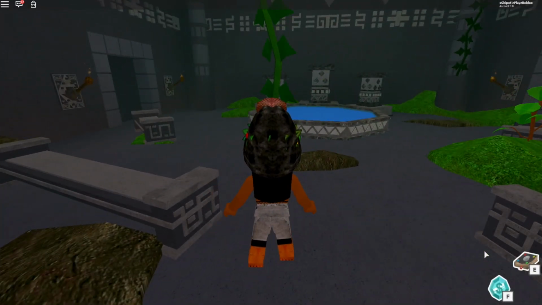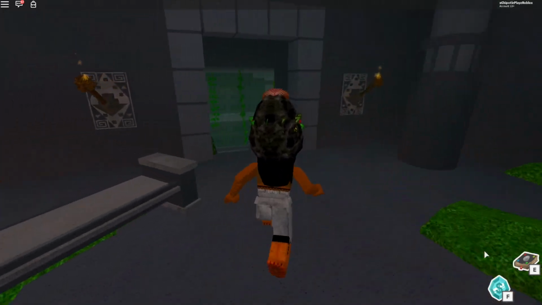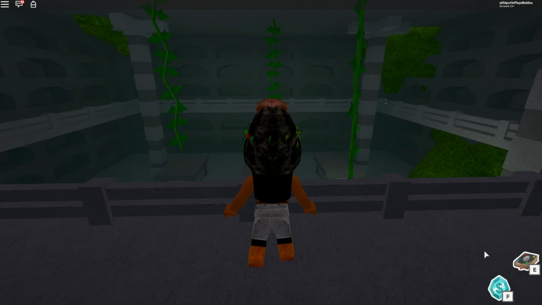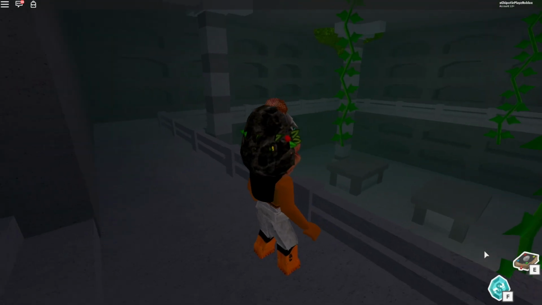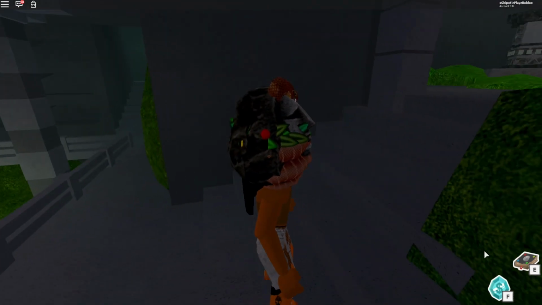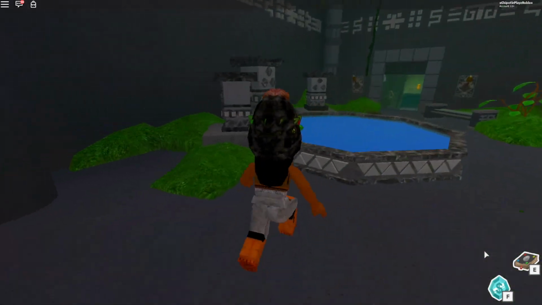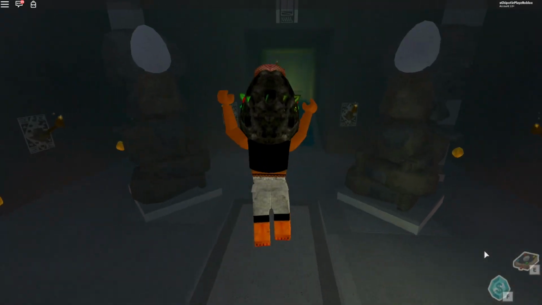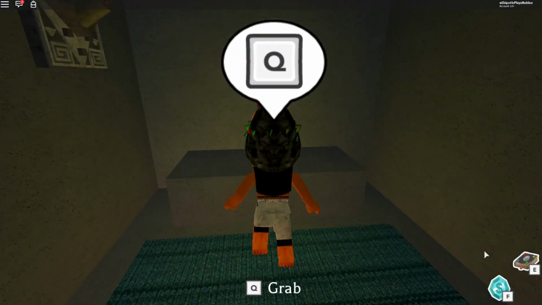Wait, what? Wait, hold on. Wait, is it here? Yeah, this is the room that they're in, I believe. No, this isn't the room. This isn't the room. Alright, wrong room. Okay. I'm trying to find the same room. Okay, here it is. So this is the room that they were in. I think this is the egg right here. Let me go ahead and grab it.